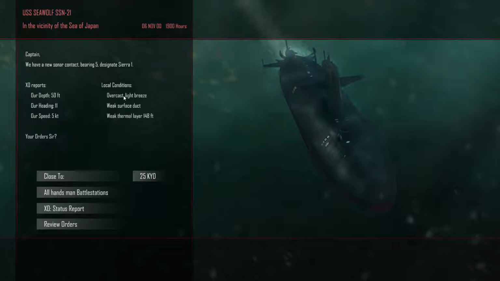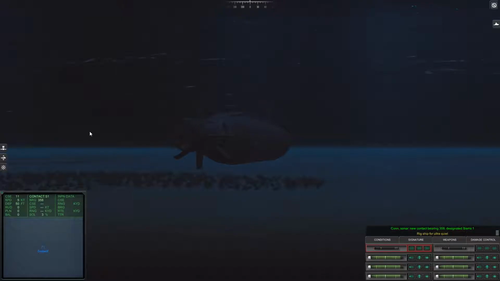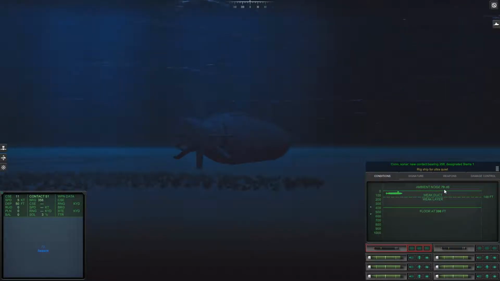So we have overcast, light breeze, upper 70s for the decibel level, weak surface duct, and a weak thermal layer at 148 feet. So 150 and lower, I will have less accurate passive sonar readings. Coming in at 5 knots, of course. So everything's good on that front. Sonar, rig ship for ultra quiet. Oh, upper 70s.